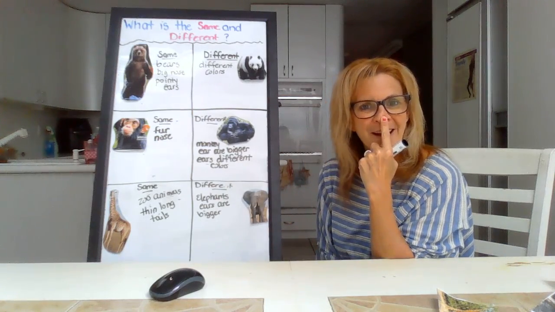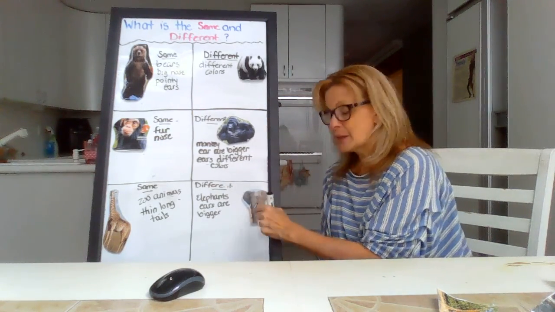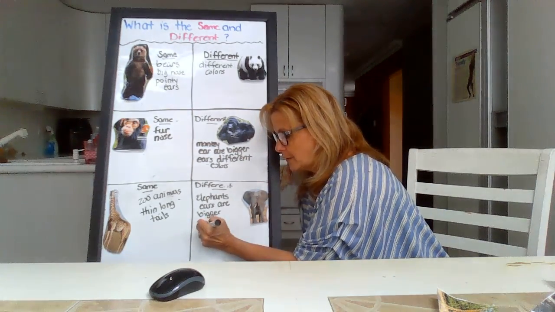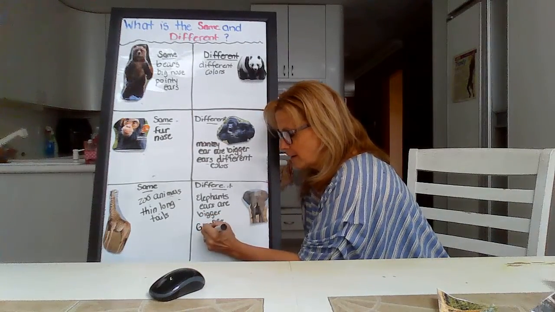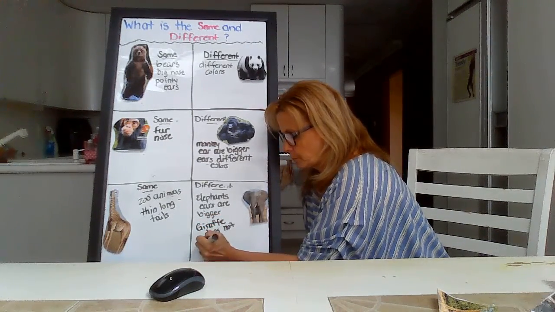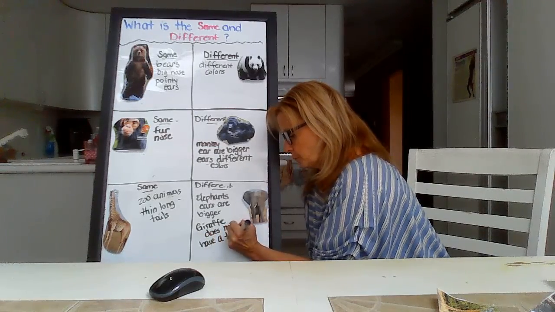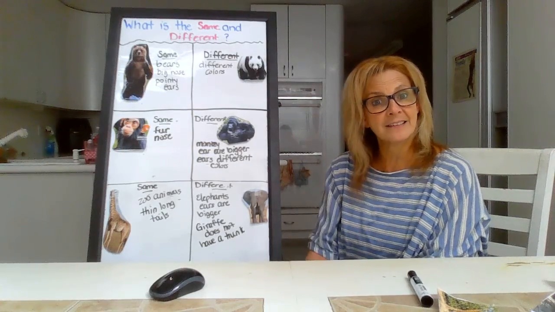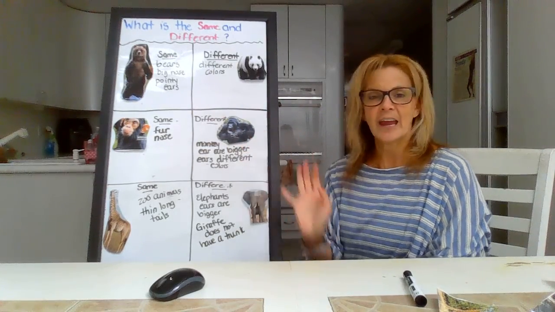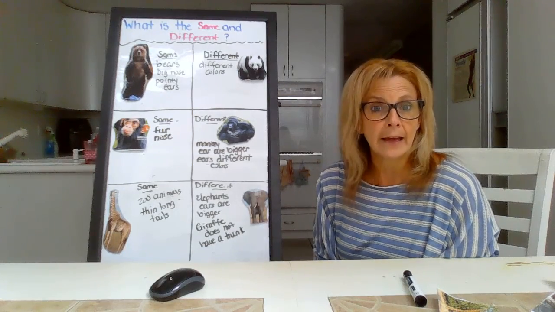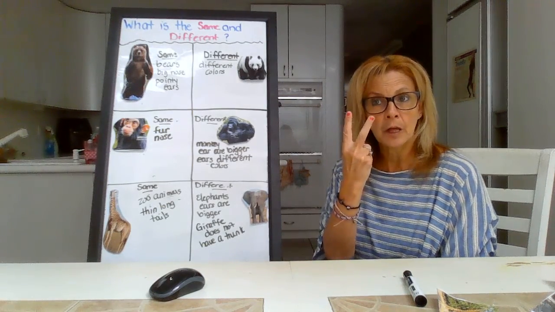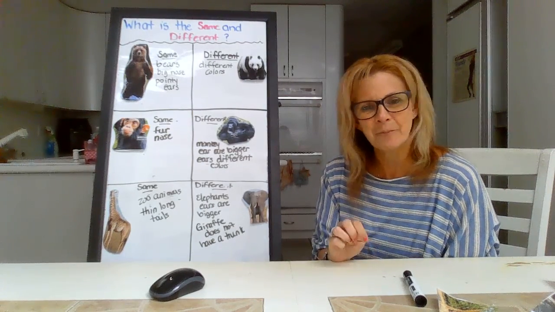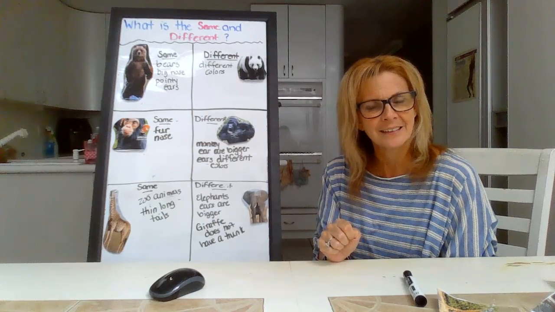A giraffe doesn't have a trunk, an elephant has a trunk. So a giraffe does not have a trunk. Those are a lot of similarities and differences. These are characteristics. We could look at any animal or any two animals. They could look alike and they could look different. And we could see and play a game with any animals from the zoo that we want.